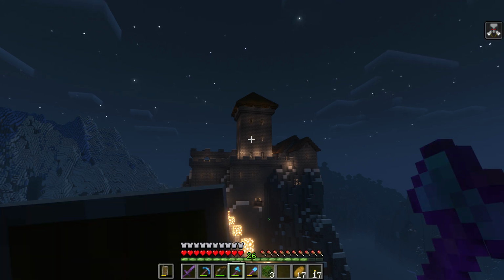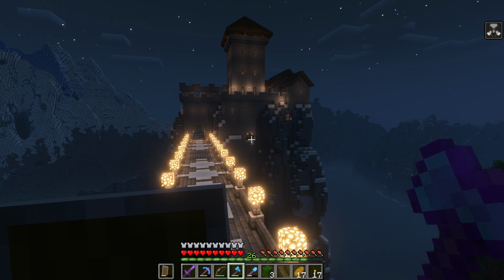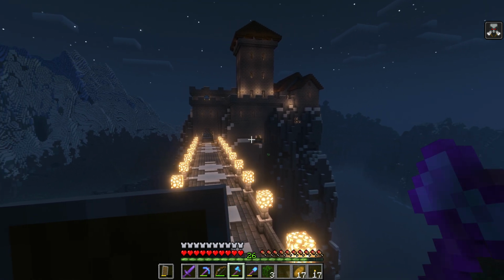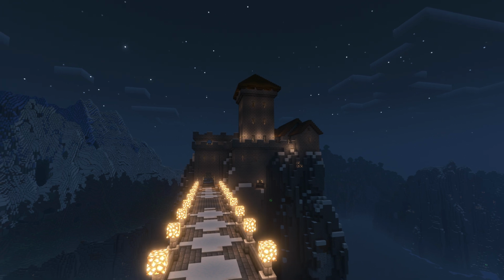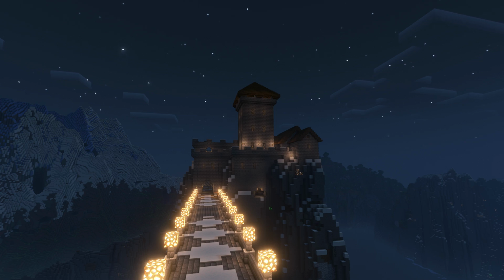I also want to do something with the natural cave. You may remember, was it the last episode, where we got some monsters in there? I'm pretty sure we can integrate that into the castle somehow. Maybe we'll do something over there. But from this side it looks almost finished, at least on the outside, of course. The inside is still empty and barren and boring. We'll have to do something about that.